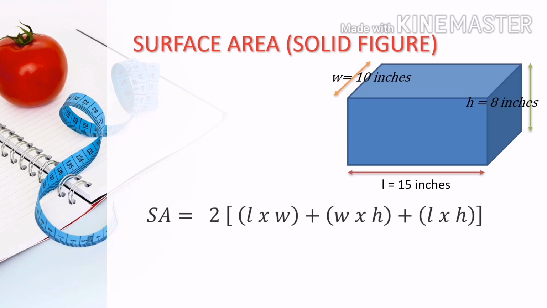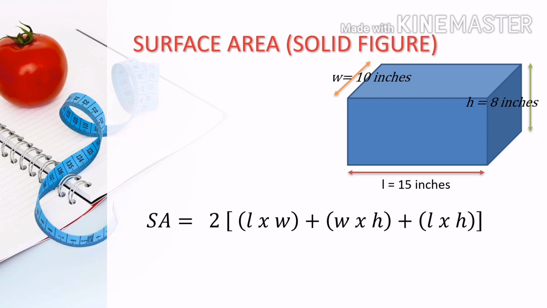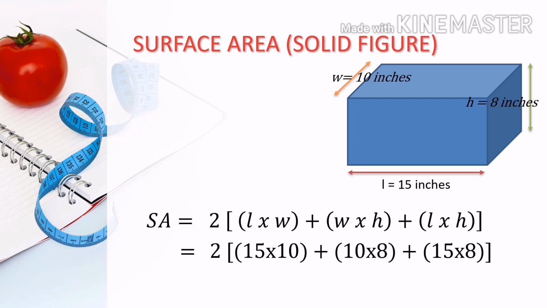So, the formula to get the surface area of a rectangular box, or sometimes called a rectangular prism, is twice the sum of length times width, width times height, and length times height. Just substitute. That is why it is very important that you drew it, so it is easier to see which number or measurement to substitute. So, that would simply be 2 times, our length, 15, our width, 10, then width 10, height 8. It is easier to see.